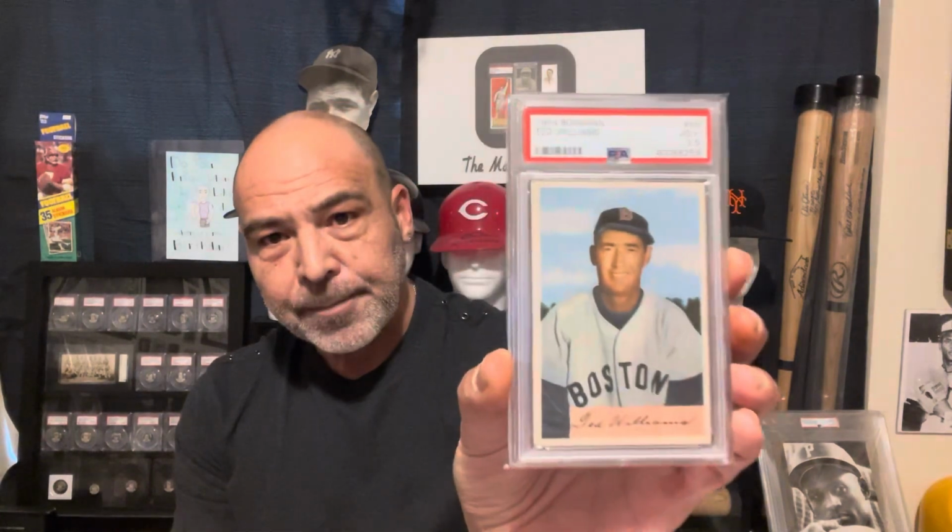So, of course, the number one card in this set, and I'm not talking price, I'm just talking, this was the number one card that was always in demand, and it was the most pricey one. I assume it still is, but I don't really follow prices. And with the popularity of all Mickey Mantle's cards, who knows, maybe that surpassed it by now. But it is the Ted Williams.